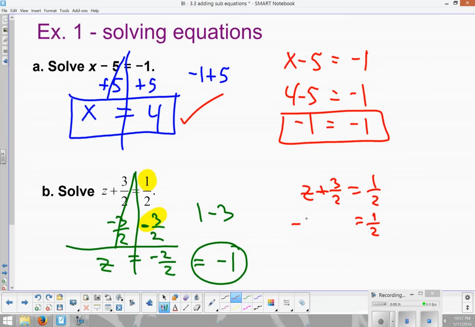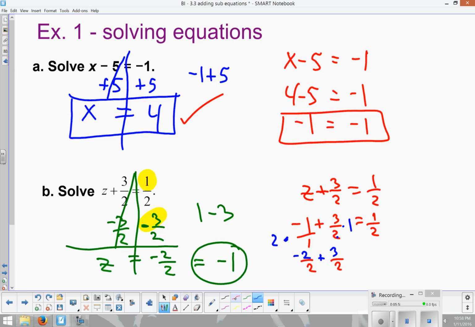So z was -1. Now if z is -1, this side should be 1/2. Z plus 3 over 2. So I have here -1/2 plus 3 over 2. Now let's make this a fraction so we can solve. Now, since this is not the same denominator, I have to make sure they're the same denominator. And I notice the common denominator would be 2 and 2. Now, 1 times what is going to be 2? 1 times 2. So 2 times -1 is going to be -2 on top. Plus. And then 2 times what is 2? 2 times 1. So 1 times 3 is 3.